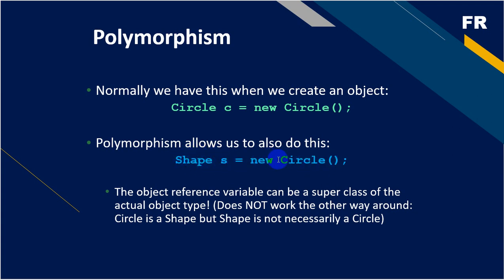It only happens through inheritance, and the child object will be stored in the parent, because a shape is a general class, and the circle is the specialized class. So specialization can be incorporated in a generalization, but the generalization cannot be incorporated in a specialization. That's the concept you need to follow.